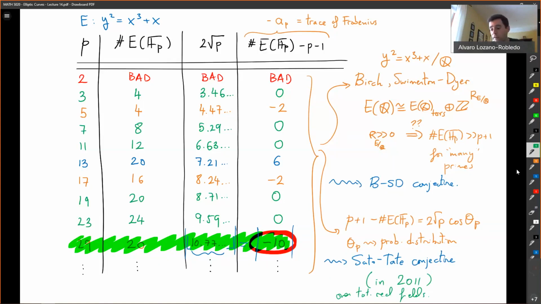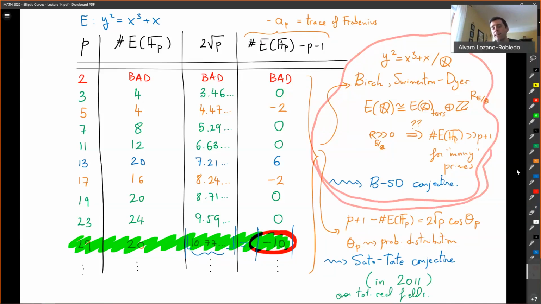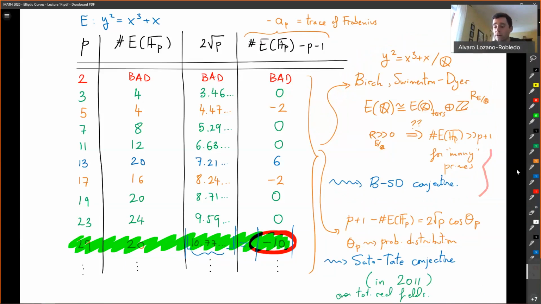So there's a lot that one can say just from Hasse's bound. A lot comes out of it, and at the very least, we will come back to this. We will come back to the Birch-Swinnerton-Dyer conjecture later on. But before I can state it, I need a lot of terminology first about Sha and about the regulator and things like that. So we'll come back to it at a later time.